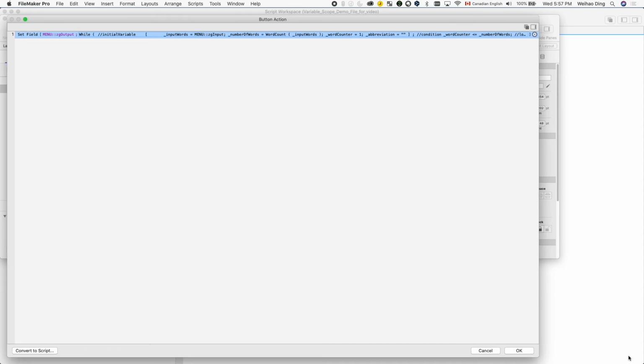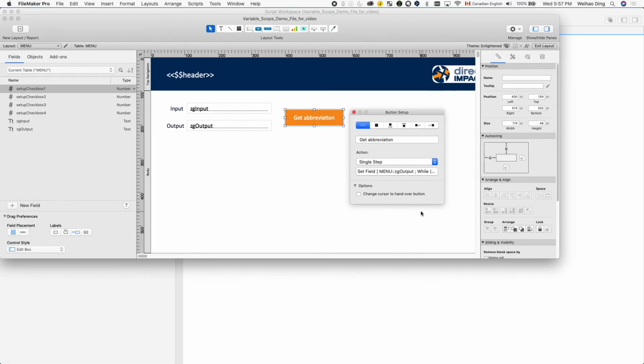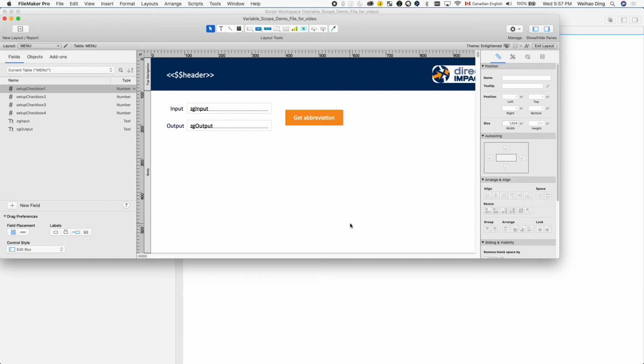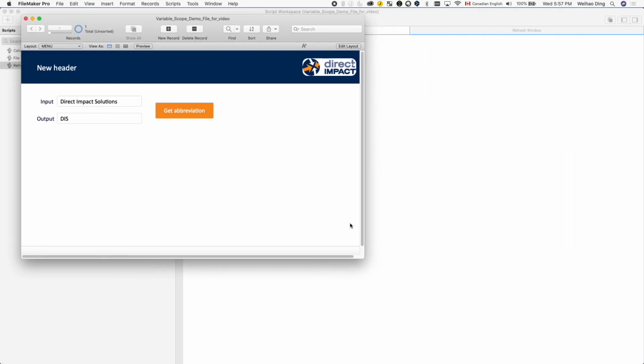We have spent a lot of time talking about variable scopes. One important thing that we use to define the scope of a variable is the variable's lifespan. Global variables live and die with the file. So when the file is closed, the globals get cleared. Local variables live and die with a script. So when the script ends, they get cleared out. By that logic, function variables should live and die with a function.